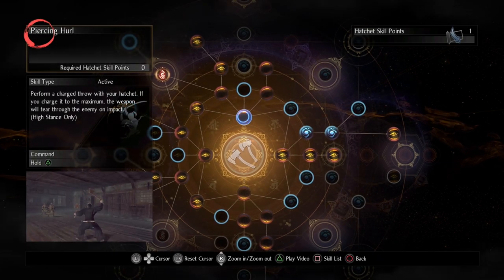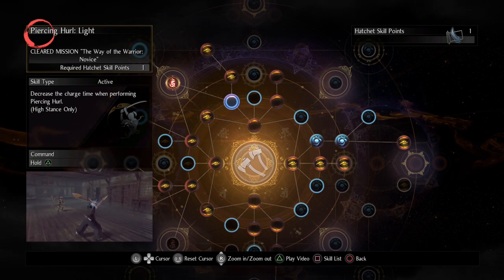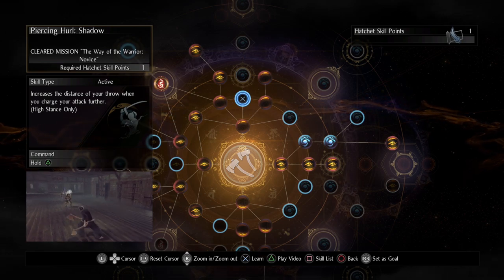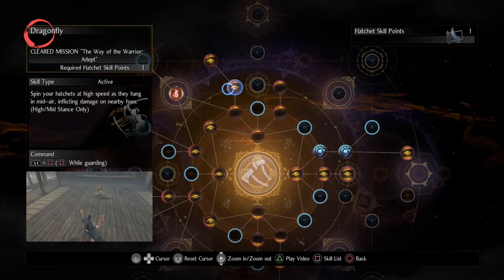This is the one that's going to deal the most damage. We're going to be picking up Piercing Hurl Light. This allows the charge to go up faster as opposed to Shadow, which will allow it to go even further. Now, while the range can be nice, most of the time I'd rather get that charge out even quicker, which is why we're going for Light.